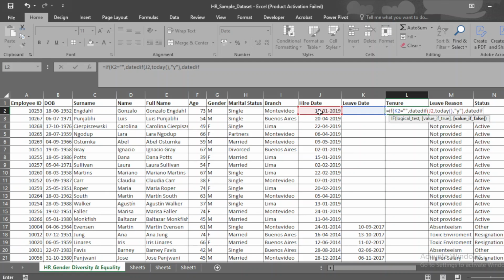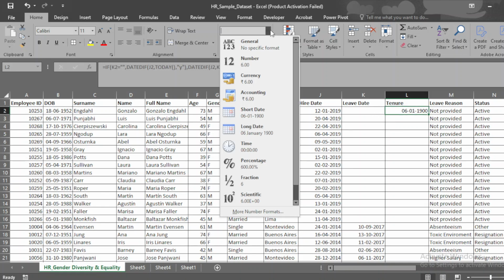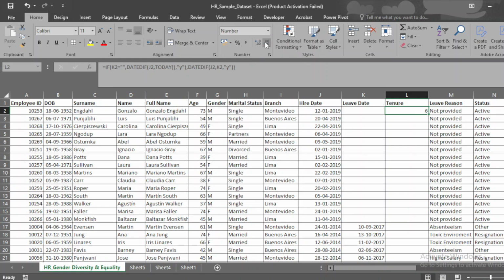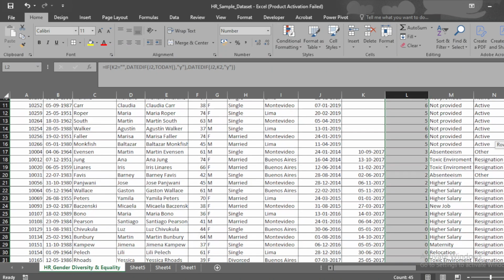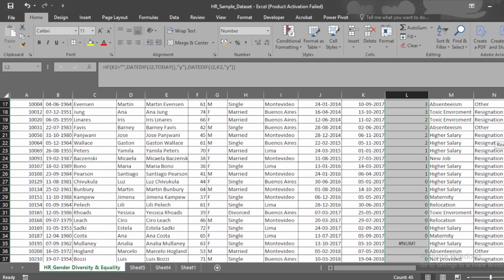Again we use a DATEDIF, select the hire date first and the leave date second, and "y" for formatting, close all the brackets, and then we can get the result. Right now we have to change the formatting, since it automatically gets some data format like number, remove the decimal and drag down. Now we achieve our desired result.